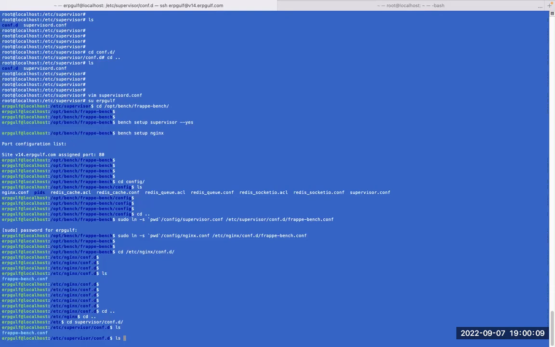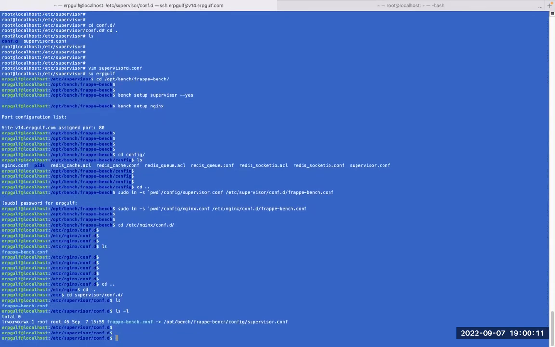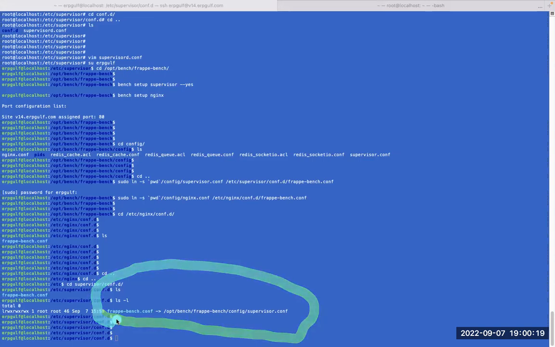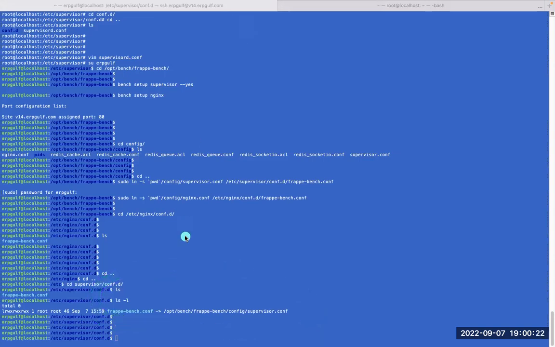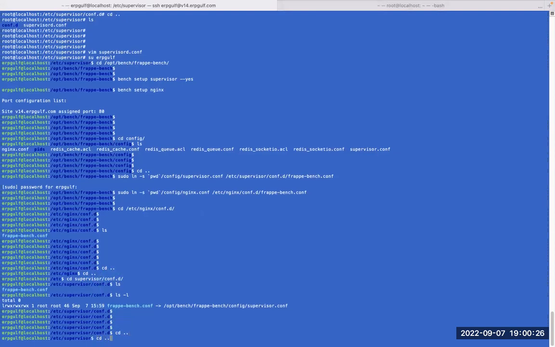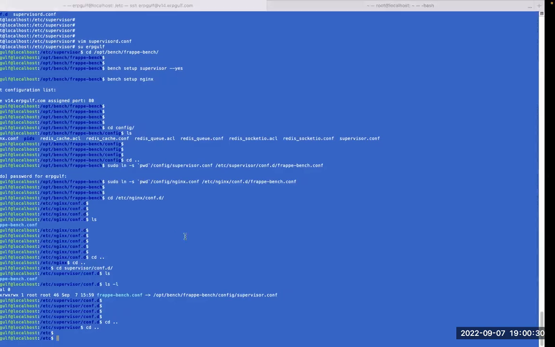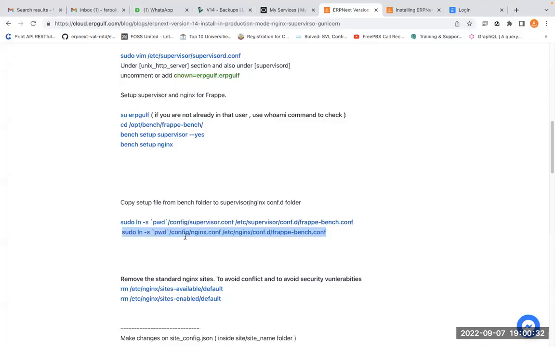If you know what a soft link is, this file is actually a link to the file that we have in the proper config folder. I'm sure you know what a soft link or hard link is in Linux. So we have it here.